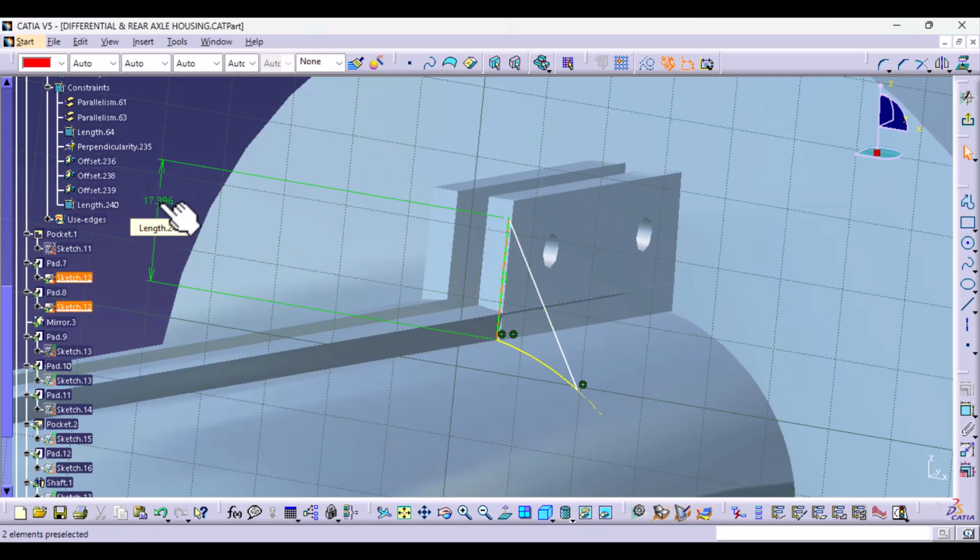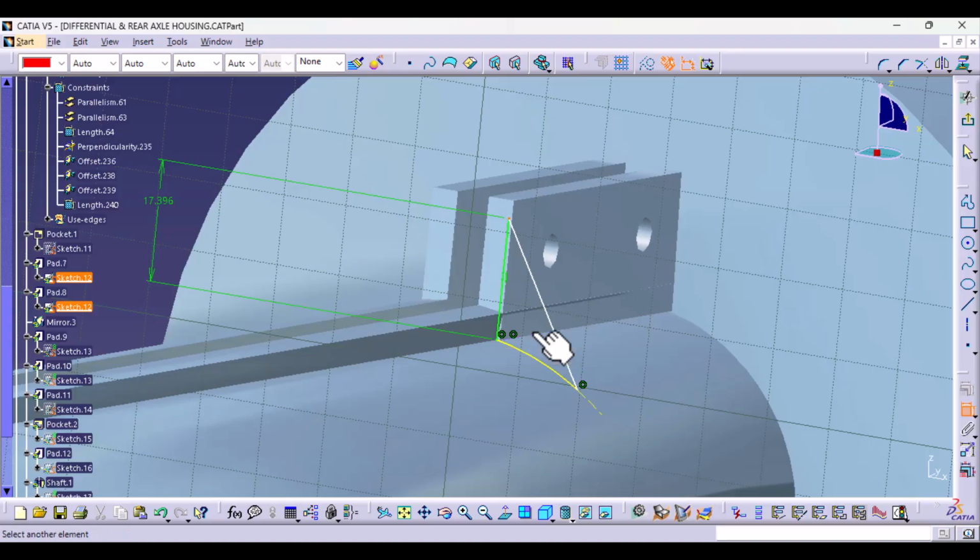Or, even instead of this, you can still add the distance between the top and this point. But remember, when you add a constraint between the top and this point, it can be the distance below and the distance above. It's not positive or negative. So perhaps the best way is to check the distance between the bottom side and the top part. You can constrain this point to either this line or this edge instead of the top one, because with the top one the sketch can go over.